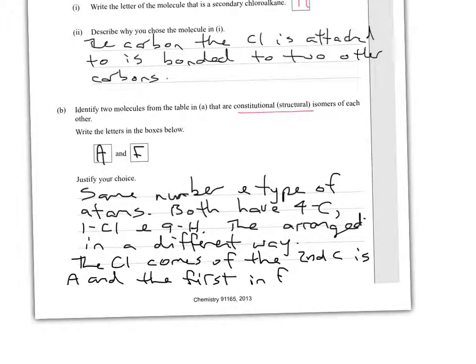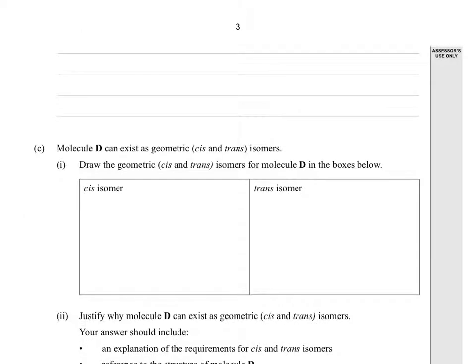So I'm not going to give them any reason to think that I don't understand what I'm talking about, because I've been specific here and said, look, the chlorine is off two different places in each of these molecules. That's why they're constitutional isomers. So I'm giving the detail they need to be able to give me a comprehensive understanding for this answer. Right, question 1, part C.